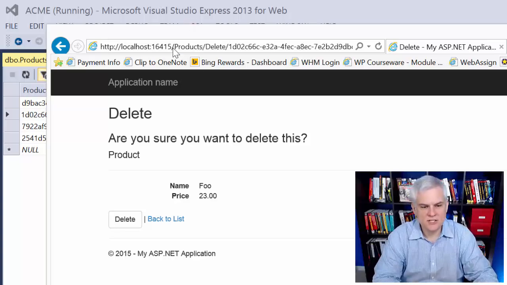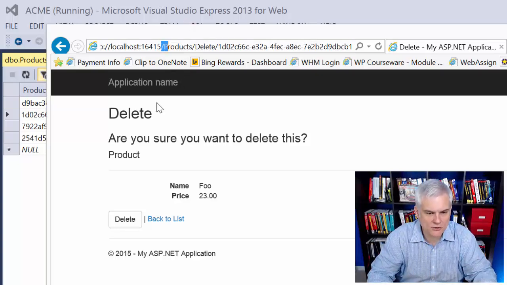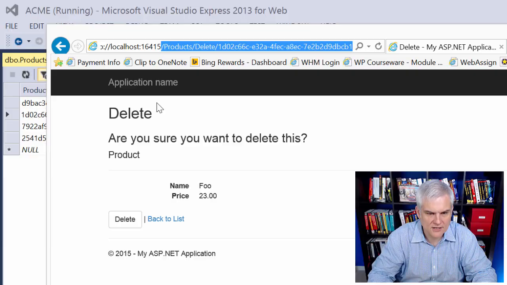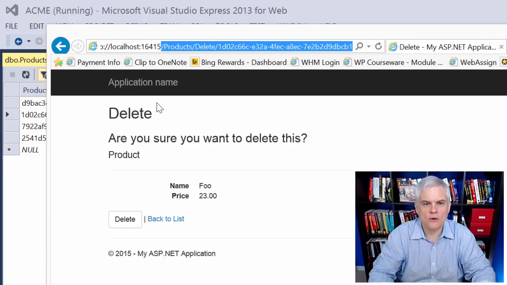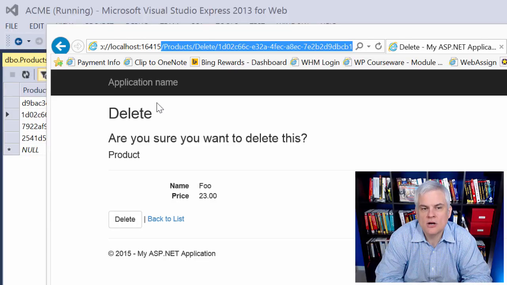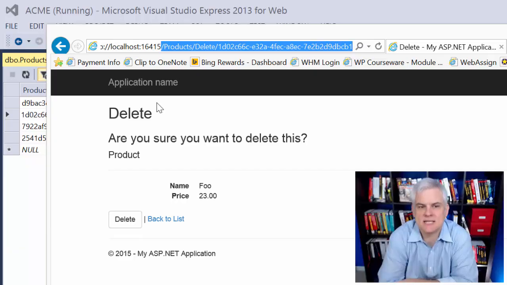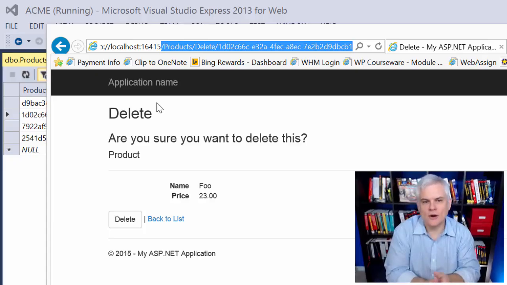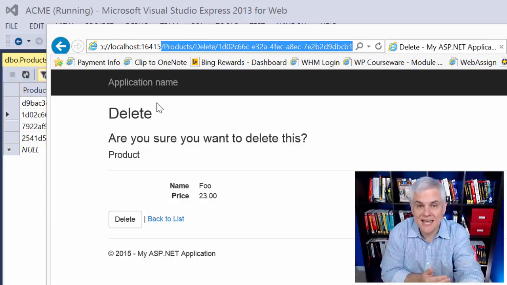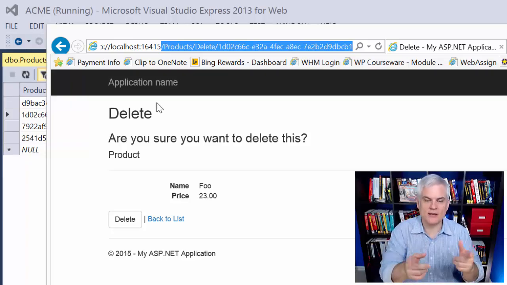All right, and so these types of URLs that you see here, these patterned URLs, are known as RESTful URLs. REST, capital R, capital E, capital S, capital T. It stands for representational state transfer. And basically the URL represents the desired state of an entity through that URL pattern.